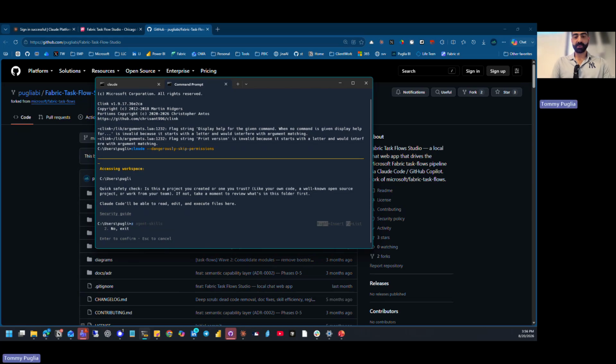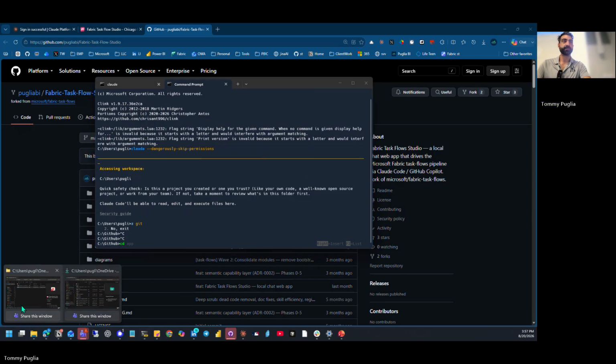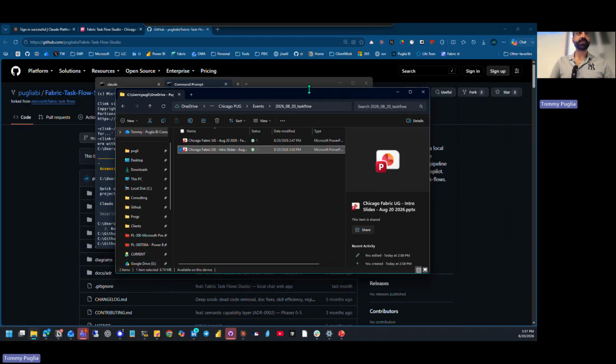And for example, I'm going to go to my GitHub repo. If I actually go to my Windows Explorer, all I'm simply doing is running.